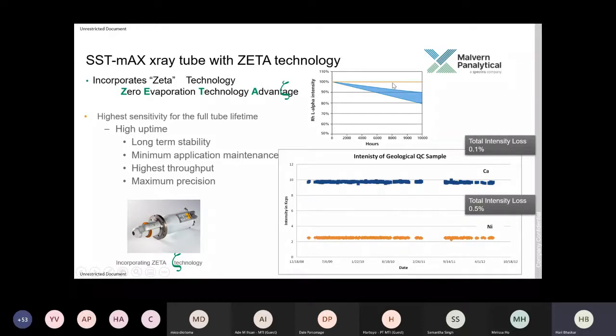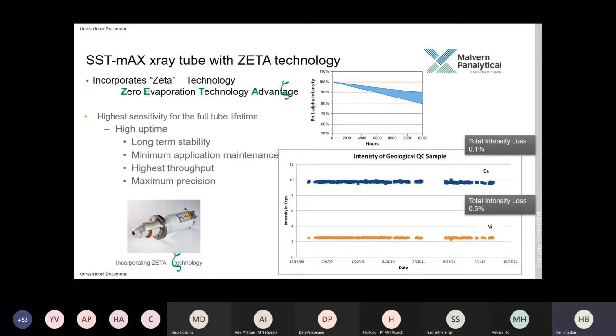Now, this example here shows the measurement done over a long period of time, probably about 3 months or so. And you can actually see the loss in intensity is quite low, even for the low atomic number elements like calcium, and even the heavier atomic number elements like nickel. Now, what does this mean for customers? It reduces the effort of doing recalibration on your system, because the intensities are not dropping, which means your sensitivities and precision are not going to change over a long period of time.